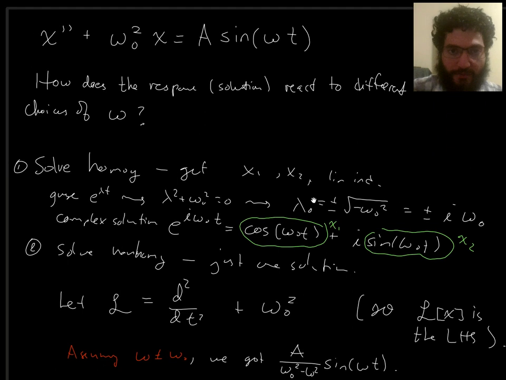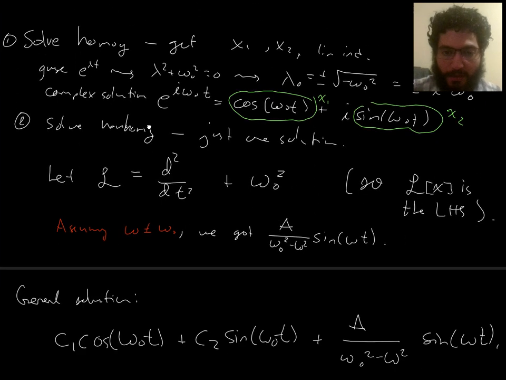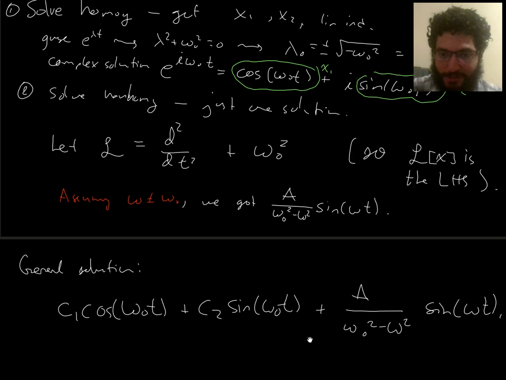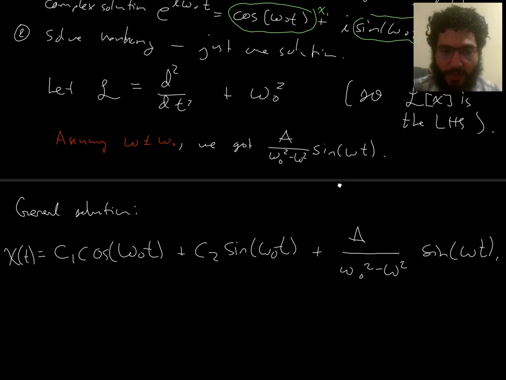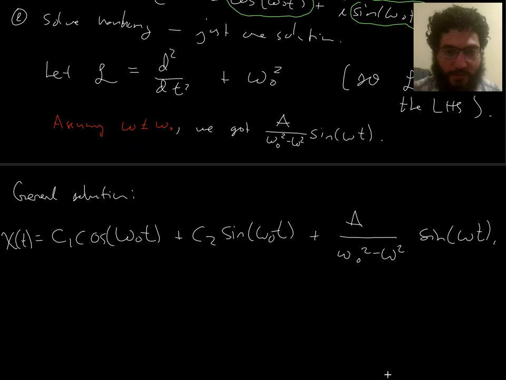So now we have kind of answered this question, but I think we can answer it a little bit more clearly. How does the response of the system react to different choices of omega? Well, this is how. This is how the solution depends on omega. You see omegas showing up in different places here. But we can get more insight out of this than just, here's a formula. How about we try some particular initial conditions so we can plot some things?